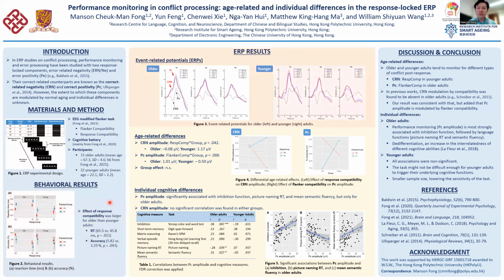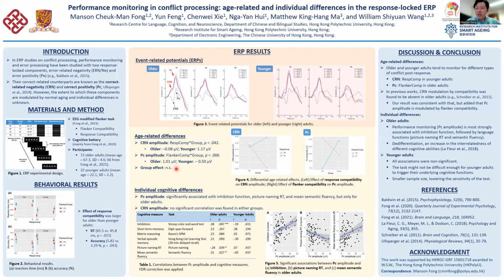Okay, so moving on to the ERP results. Here are the response-locked waveforms found in the two groups. First, we immediately noticed a large positive peak at about 200 milliseconds post-response with a frontal topography. However, the correct-related negativity was not too clearly visible, presumably because our task was not difficult enough. Nonetheless, modulations in CRN could be seen.